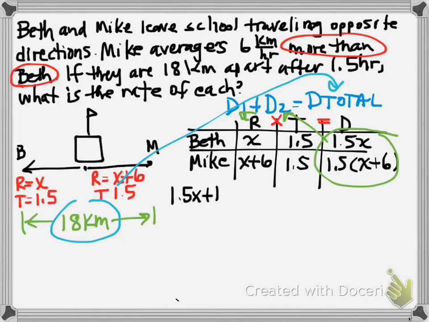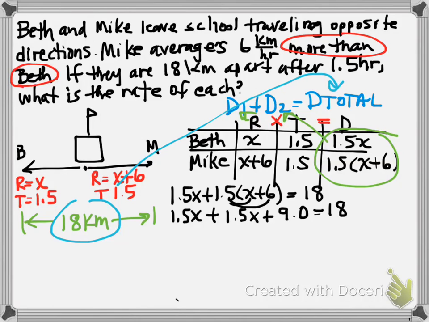We've decided that Beth is going to have a rate of x and her time is 1.5. So we get 1.5x and we've got Mike's rate is x plus 6 and his time is 1.5. So his distance would be the product x plus 6. So don't forget, we take the rate value multiplied by the time value to get the distance value. So what I'm going to do is take the distance values and plug them in here. And then we're going to take this total distance and put it right there. So here comes the equation. 1.5x plus 1.5 times the quantity x plus 6 equals 18. Now you've got a couple of options of how you handle this problem. You can just deal with the decimals or you can multiply everything on both sides by 10 to move the decimal point over. But I'm just going to roll with it and deal with the decimals. So I get 1.5x and then I distribute and I get 1.5x plus 9. So I'm going to combine like terms on the left and I'm going to do opposite operations to get the constants on the right. And 1.5 and 1.5 blissfully makes 3x. And over here on the right side we have a 9. Divide both sides by 3. And we get x equals 3.